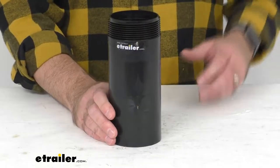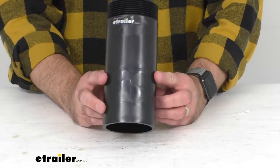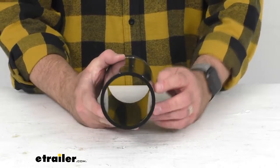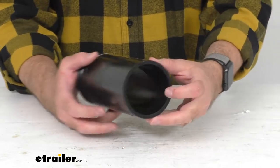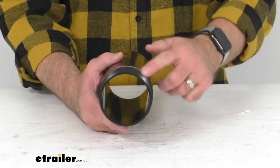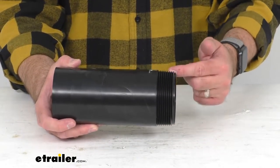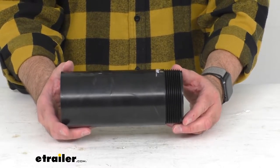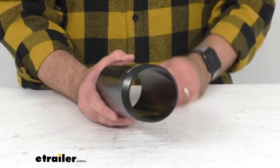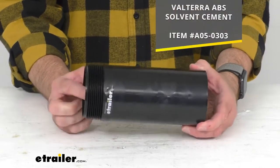Today we're going to take a quick look at this LaSalle Bristol RV sewer nipple. Now this sewer line nipple connects two sewer pipes that move waste outside of your RV or motorhome. The 3-inch spigot slides into the sewer pipe, and the 3-inch MPT end threads into another pipe on your sewer system. And if you are needing ABS solvent cement, you can find that on our website using the item number that you see on the screen.